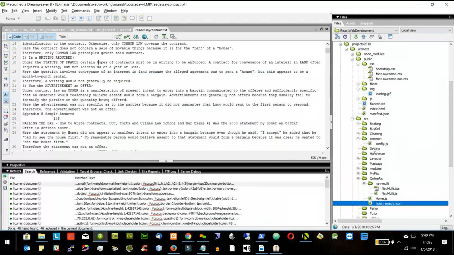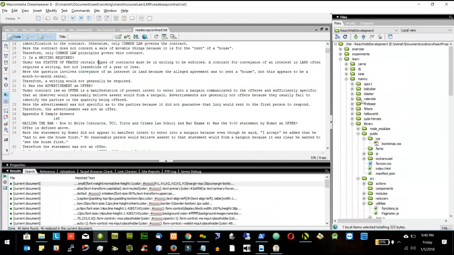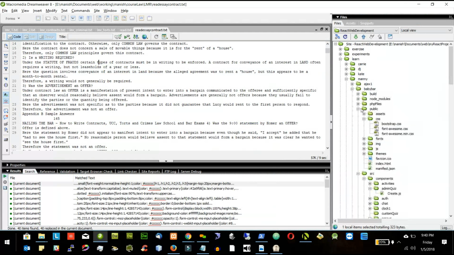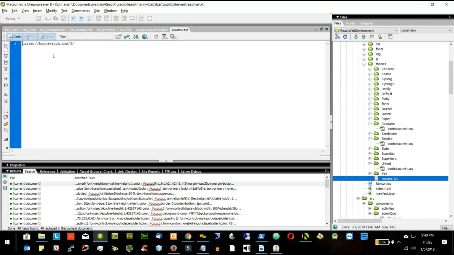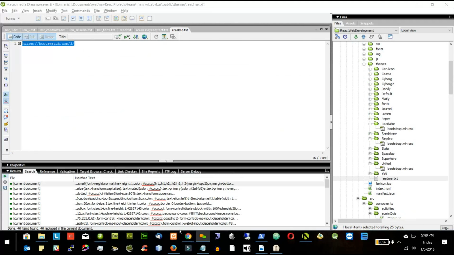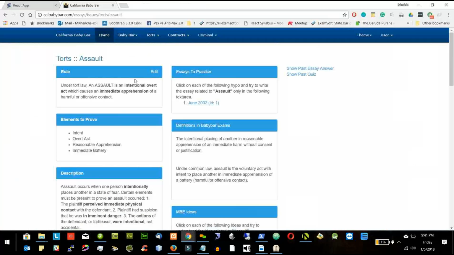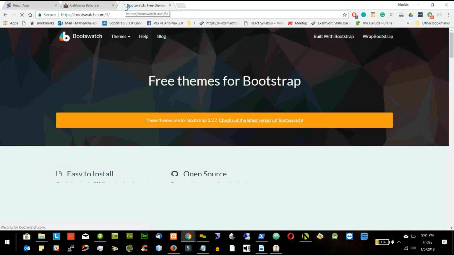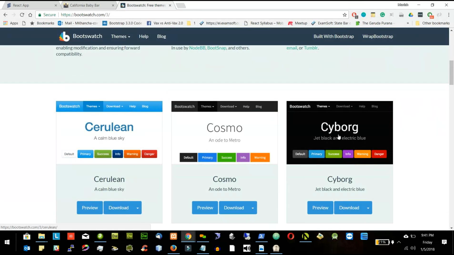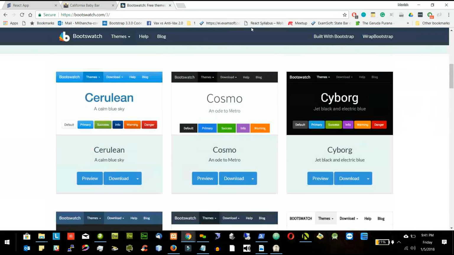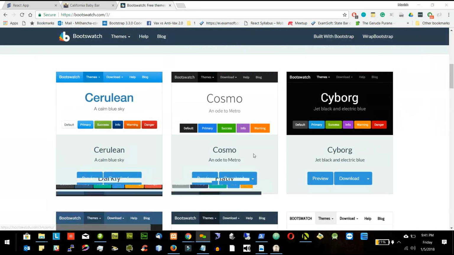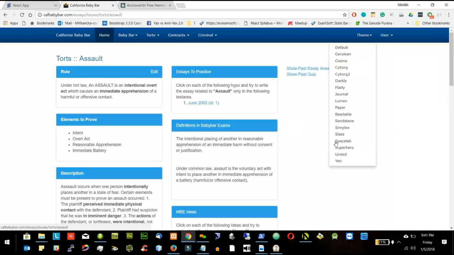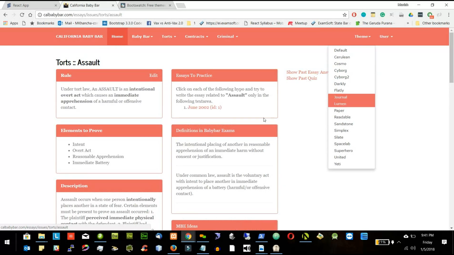From where I got this one, I will show you the website. I got this one from the website called bootswatch.com. I will give you the link in the chat. The website gives different themes. They have a lot of themes, like Edmund, Cosmo, all these other themes. So I used all these themes and created a panel like this, and I used it. Once I select any one, all the CSS gets changed.